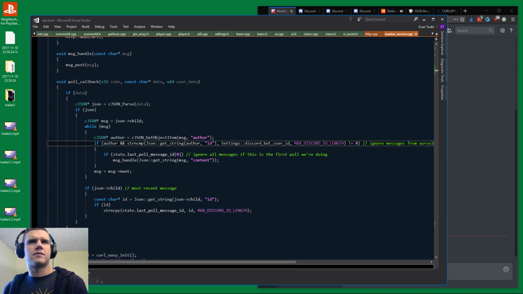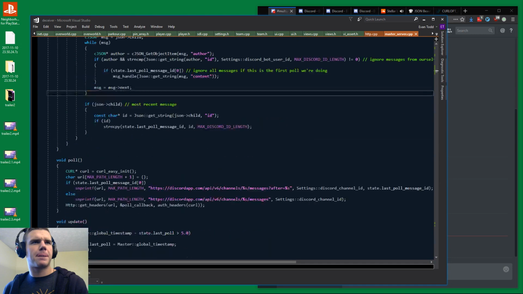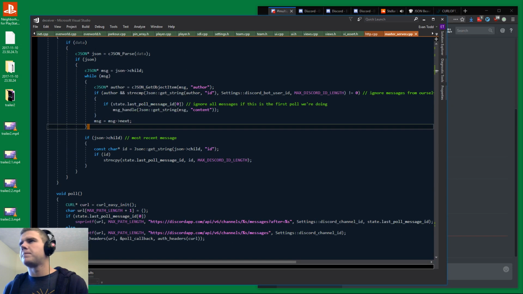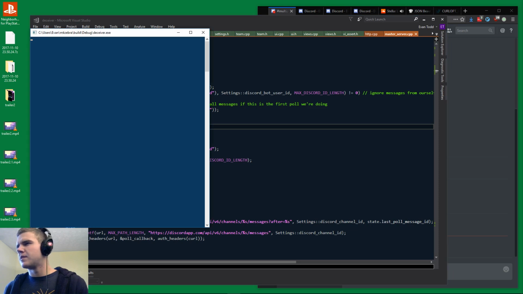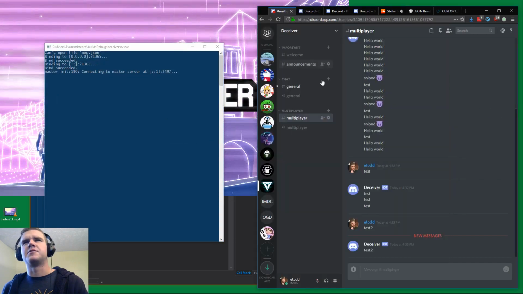And that should do it. In Discord client settings, dev info. Oh, I just use it in Firefox.